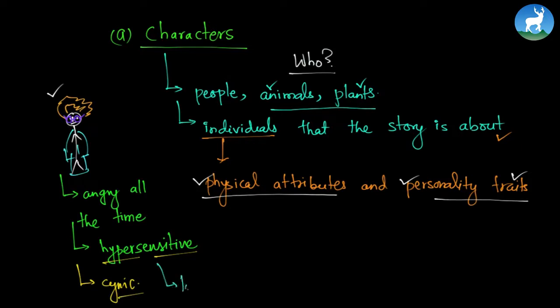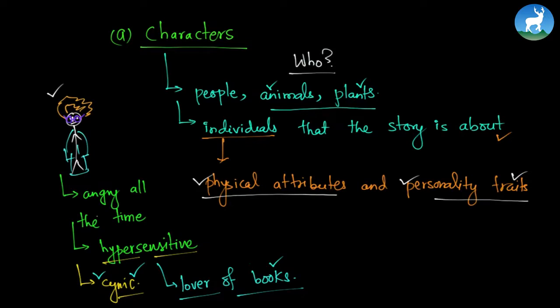Let's say he is a lover of books. He loves reading books. He always reads books before bedtime, right? He's a cynic. Even if you say something positive, he says, no, that's not true. It's not going to happen. If you go up to him and say, that movie was really nice, he would go like, that movie was full of nonsense. So he's an all-time cynic. But he is a lover of books. He reads books. He loves Dostoevsky. He loves Gorky, all those Russian giants, Tolstoy, Anton Chekhov. So he's a lover of books.